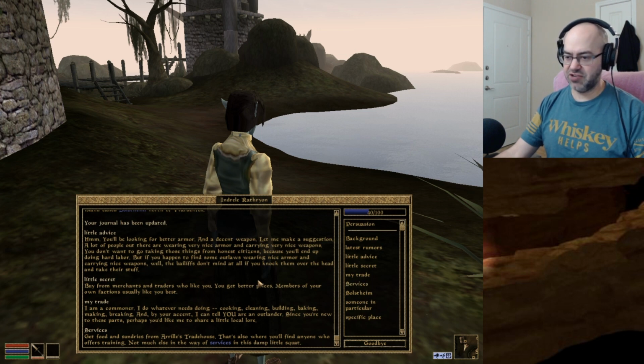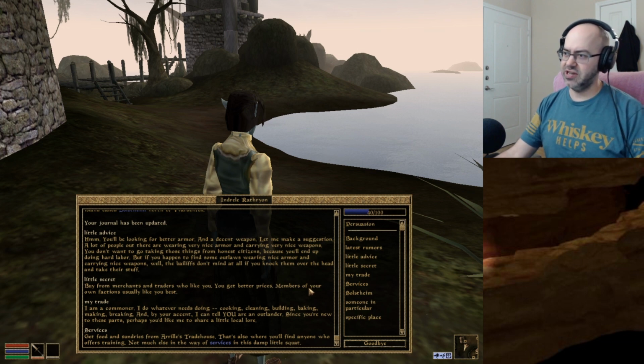Services. Get food and sundries from Aril's Trades House. That's also where you'll find anyone who offers training. Not much else in the way of services in this damp little squat. Good to know.